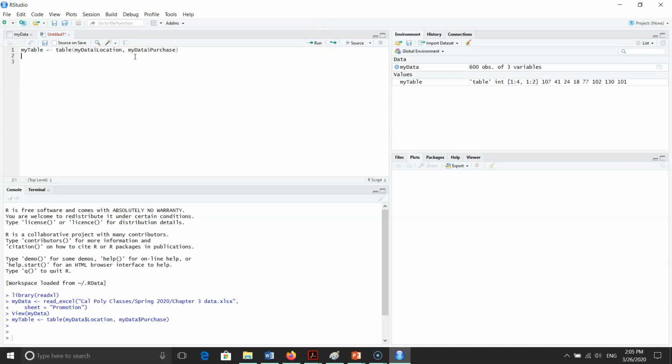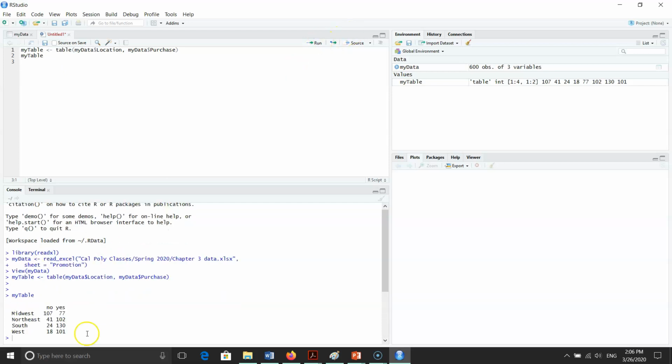To display the contingency table, I'm going to type the name of the table and run it. The result shows us the contingency table.